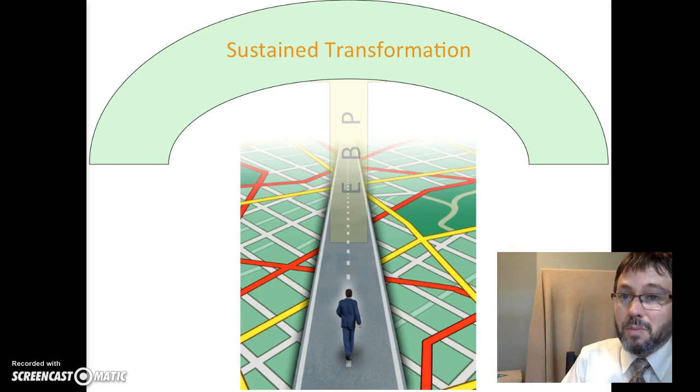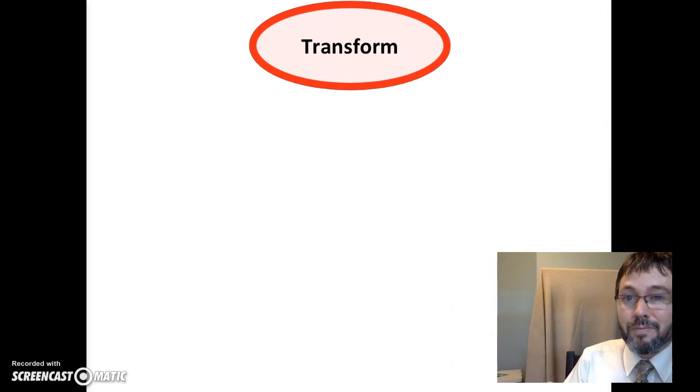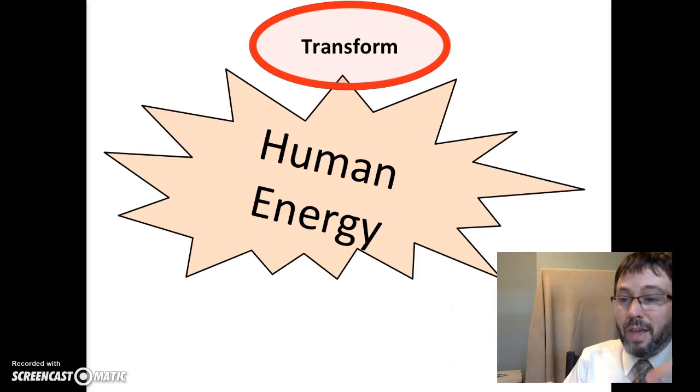So we're using this model of sustained transformation as a roadmap to help design the DNP project robustly, rigorously, using the best evidence so that the impact and the transformation that you achieve in your project can continue on, can be shared with other contexts, or could live within the context where you work even after your departure. So in order to achieve that transformation, we need the energy, the investment, the buy-in, the creativity, the thought work of those who are involved.